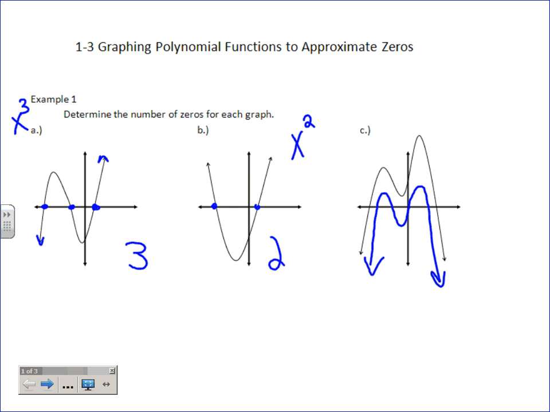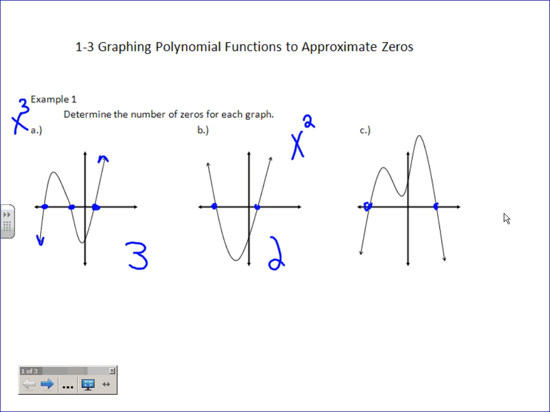But the one that we have, just because it has 2 doesn't necessarily mean it's x squared, because it probably is still x to the 4th because it has the extra hills and valleys in it. Okay. But the key here for right now is to know that if it hits there and there, how many times does it hit? Twice. That's how many zeros it has. Any questions on that? Well, it'd be really nice if we knew where that happened. Right? If we could figure out where that happened.